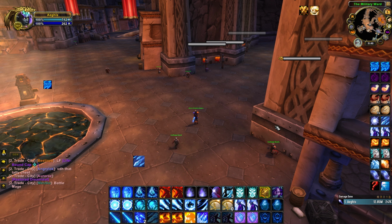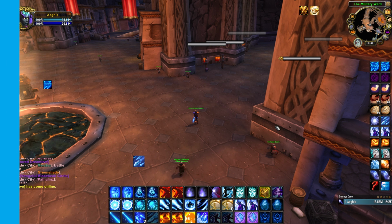I know that in PvP there are interrupts, there's going to be stuns, going to be positioning, and people trading defensive cooldowns. So who you're going to be doing this damage on, and the order that you're going to do it in, might change, or you might have to leave out certain sequences of damage in order to compensate for positioning or interrupts. So I just want to kind of preface that before we get into the rotation. But anyways, now let's just see how to do some damage.